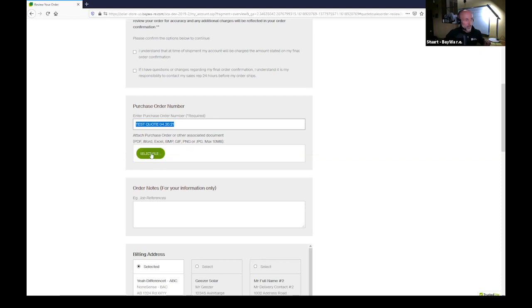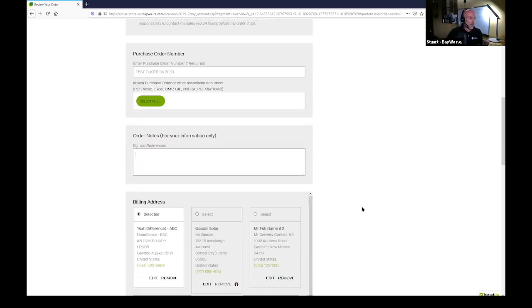We also have a relatively new feature which is available in the checkout as well, which is the ability to attach a file to your order. If you have a purchase order maybe that you want to keep attached to your web order, you can put it in here. If there is maybe a bill of lading, maybe a packing slip, if the order's going direct to one of your customers, things like that, you can attach that and put it in here, and that will live in our system with the order, and we can do with it whatever you want.